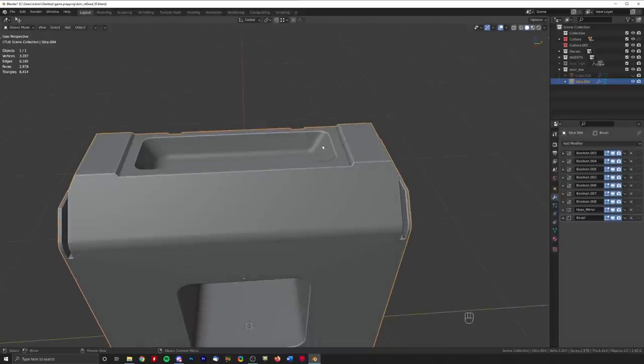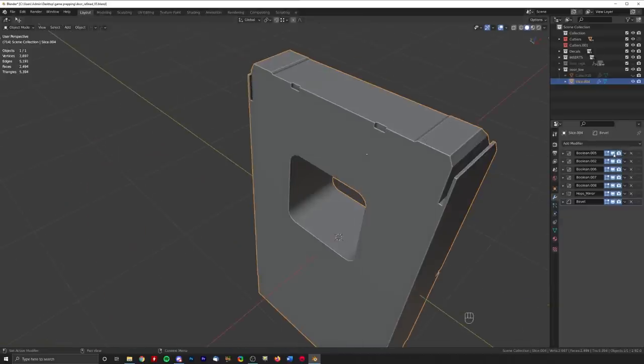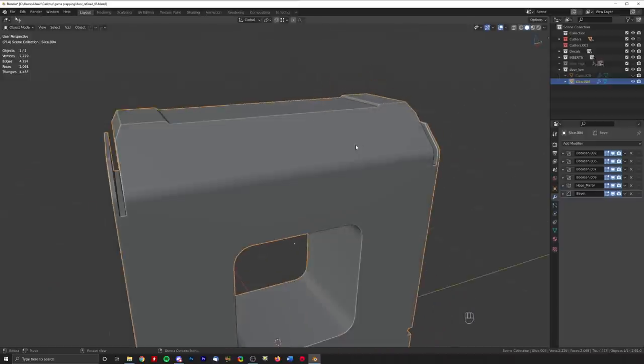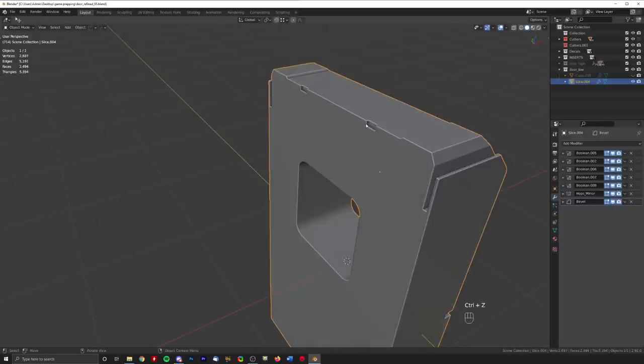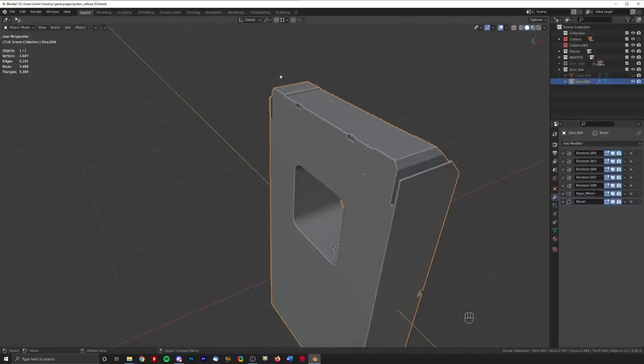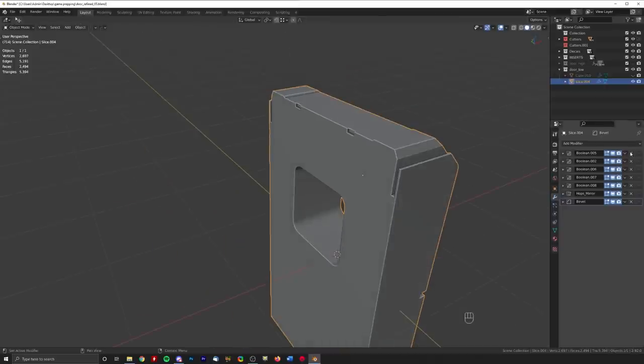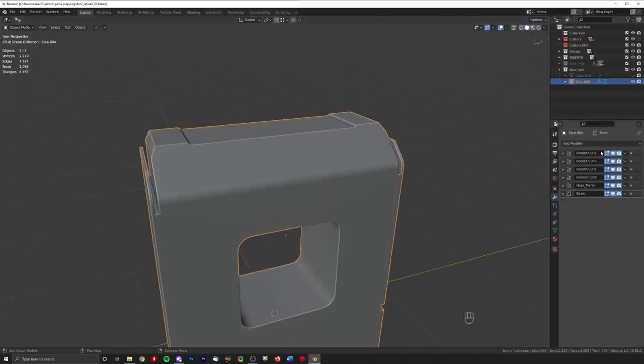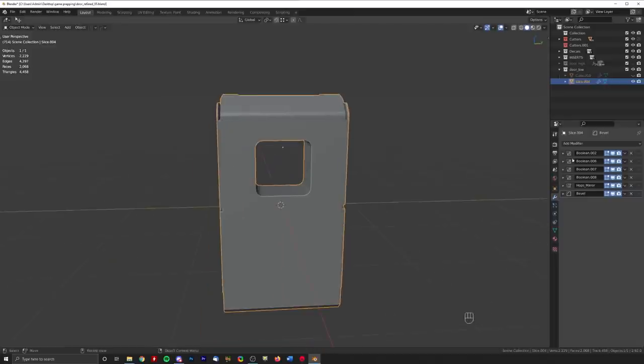This right here can be baked for sure. I want to apply this one, but I don't want to apply this one. I want to remove that because that can be baked just fine. Detail here in the back can probably be baked. Now, these types of bakes won't be the cleanest, but they will work, and they're such small areas that I generally don't worry about it, so I'm not gonna really care too much.